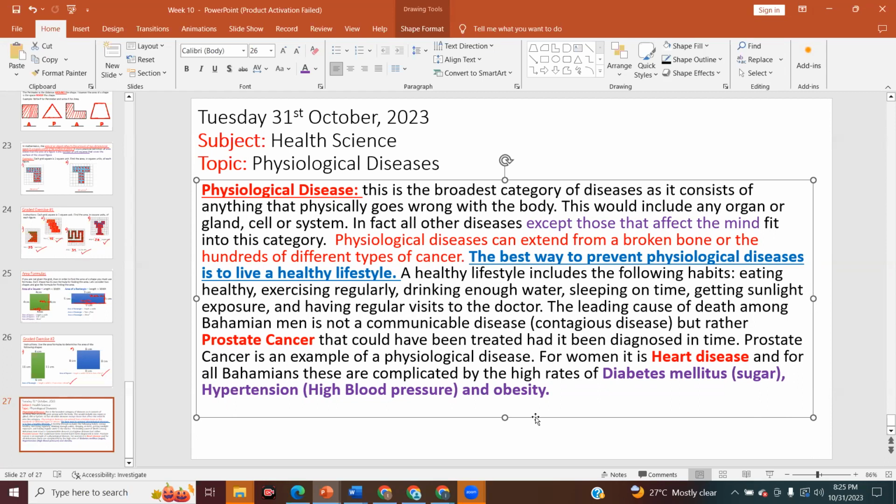Obesity is when you are more than overweight. Your weight exceeds to a great degree your height at that particular age. So you have plenty of things happening. Persons have cancer, they have diabetes, they have high blood pressure, and they're overweight or obese. And the reason comes back to what? It comes back to the diet that we eat. And when we look at the Bahamian diet, it's full of what? We have too much what?